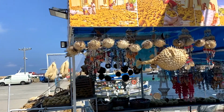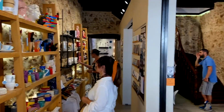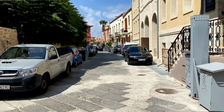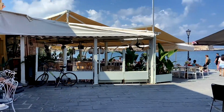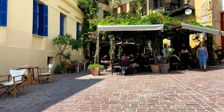Then we walked around, we explored the streets, had a look at the shops, just marveled at the amazing architecture and honestly the vibe of the town, because from what we grasped, the Venetian Quarter is one of the most lively and picturesque places in all of Chania. Okay, forget what I said earlier, this is busy already. People all around, lots of vendors trying to convince you to get into the restaurants or to go on boat rides. What do you think of the port so far? Very nice place. Very busy. Very busy. But very nice.